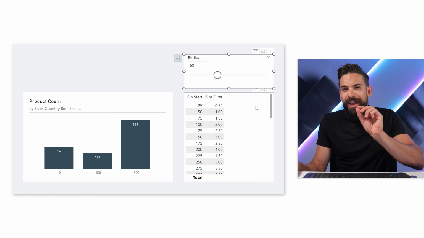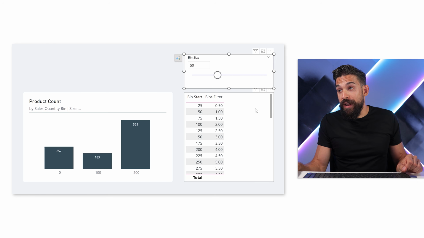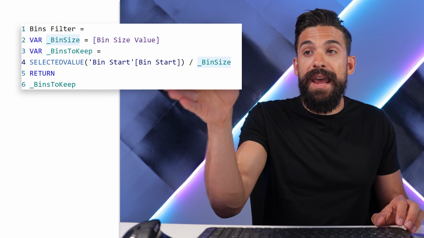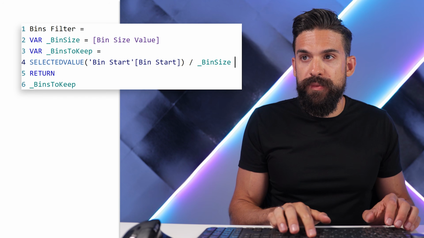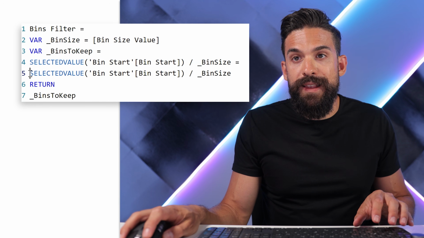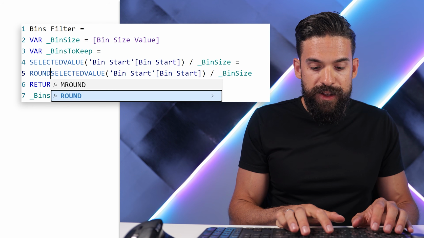So with that knowledge, how can we return true for when we have 1 or 2 or 3? Well, let's go back and make that change. I'm going to select that bins filter measure, and over here I'm going to check if this is equal to, and now I'm just going to copy it, and I'm going to see if this is equal to the rounded value of this.